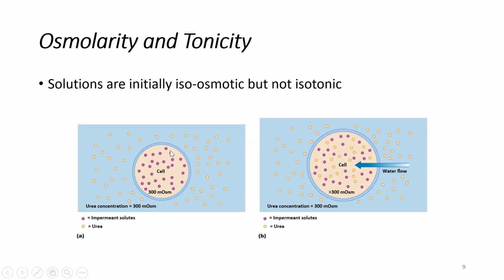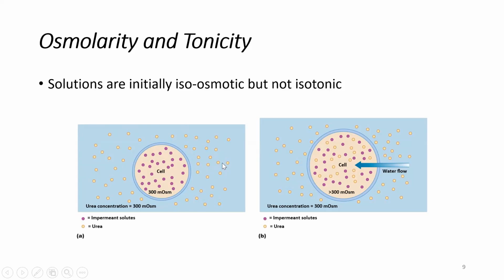And let's explain why. So on the left here in scenario A, we've got a cell that's dispersed in a solution. We've got equal concentrations of solutes dissolved in either of those solutions. So the same amount of solutes dissolved inside the cell as we see on the outside of the cell. And so we can think about this as being an isoosmotic solution, right? The osmolarity inside the cell, in other words, the amount of dissolved particles, is the same inside the cell and outside the cell.